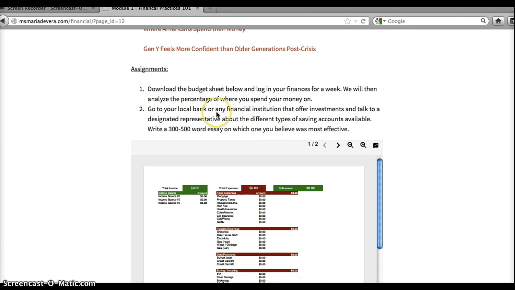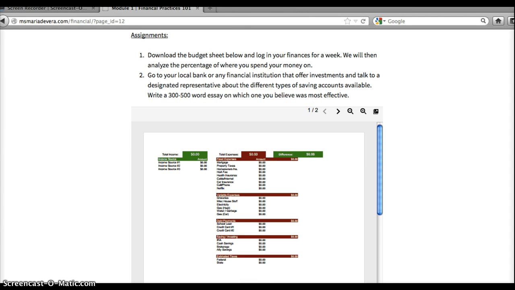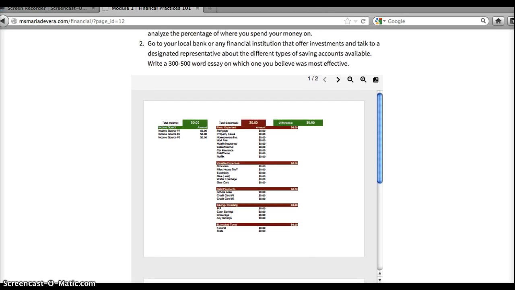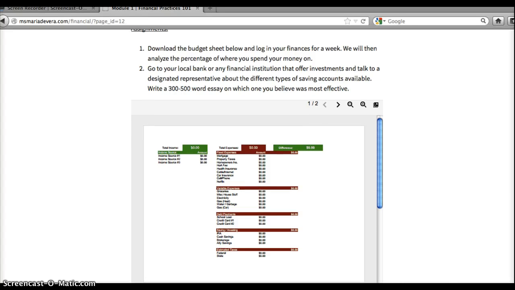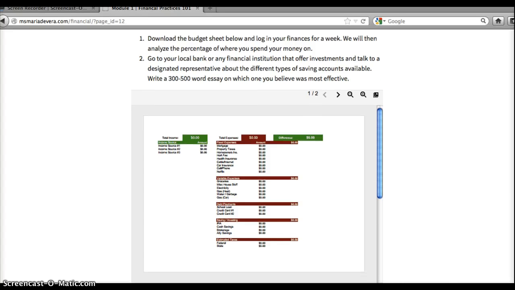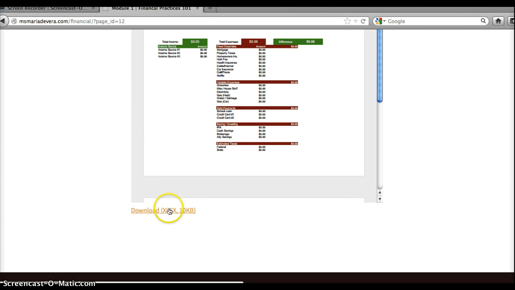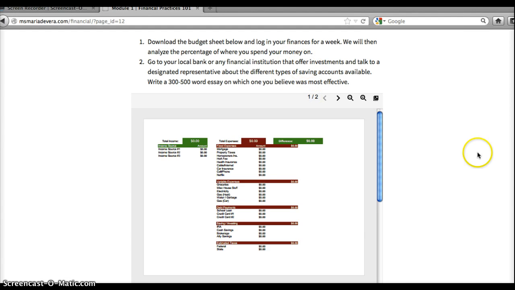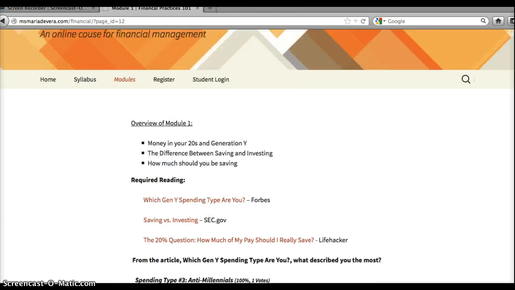And then finally I have the assignments at the bottom, where they can practice what they learned from the module. A lot of the modules have some type of interactive document embedded in them. This is basically an Excel spreadsheet that I have embedded as a Google Doc. And what they're going to do with this is download it by just clicking on here, and then they're going to have their own spreadsheet which they can complete for their assignment. So that's a little bit more about module 1.